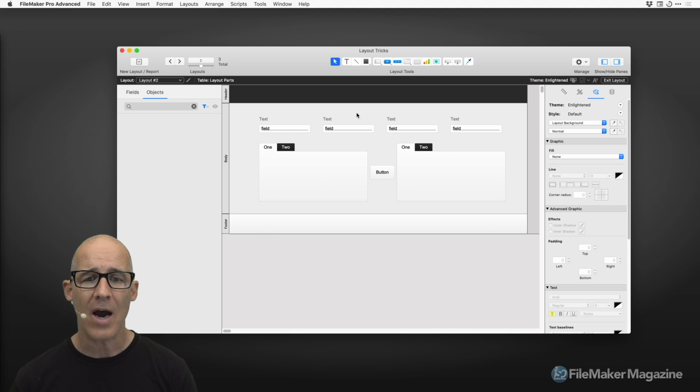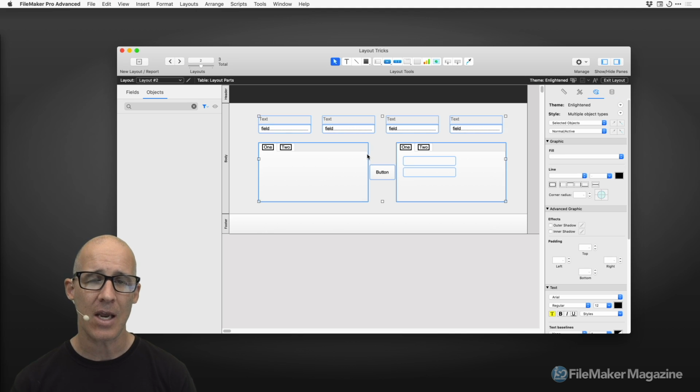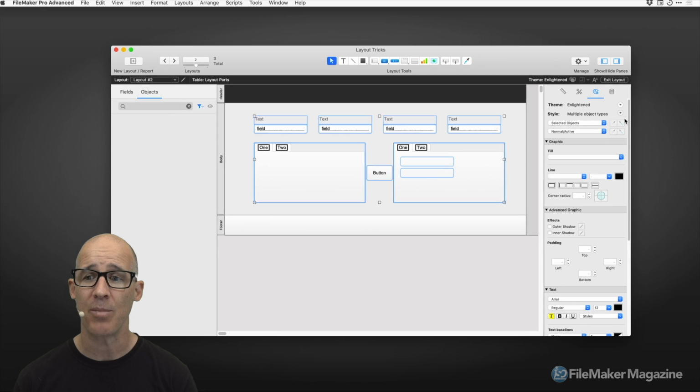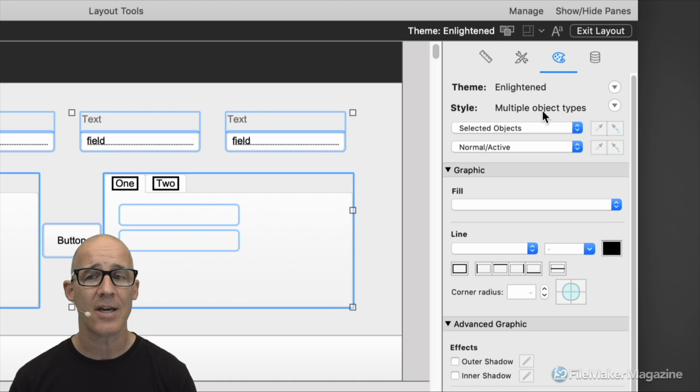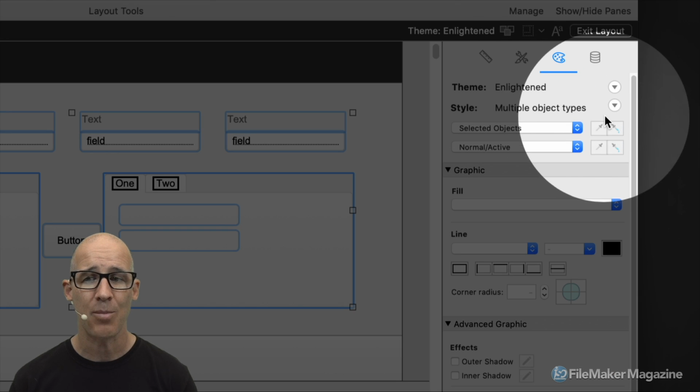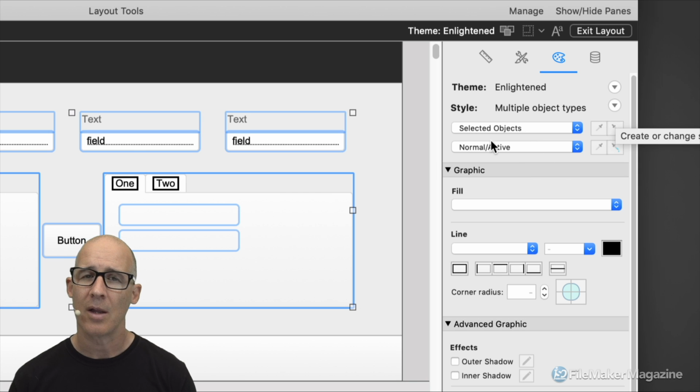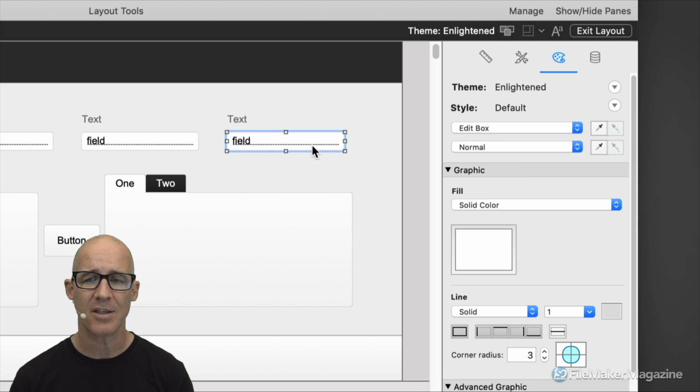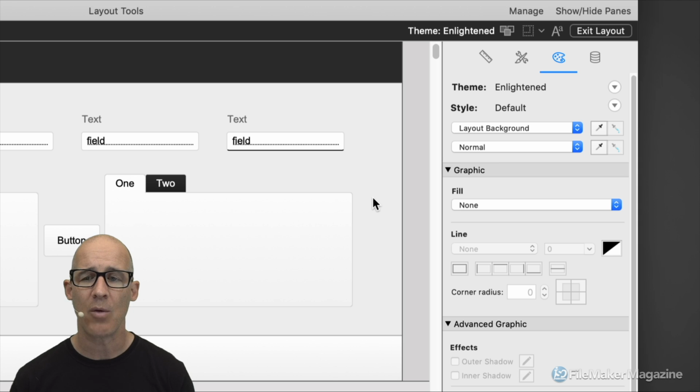So right now, when I select all, I can see on this layout that I do not have any modified objects with regards to styles. I can see that because this right here tells me that I have multiple objects type, and this is not red. Let's see what happens when we make a selection. Let's change this field. I'll change the field ever so slightly. Let's just take off one border, and maybe we don't necessarily know that that's what's going on.